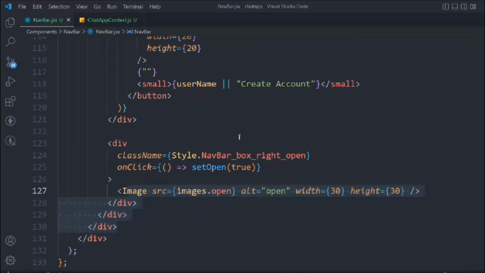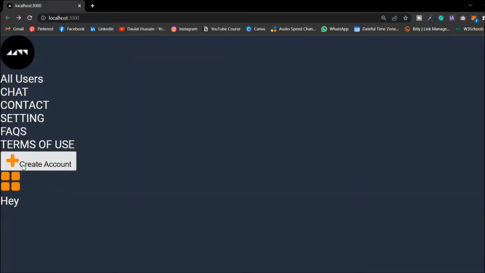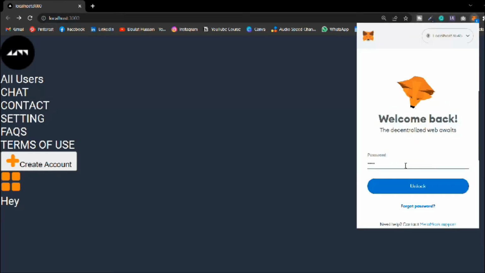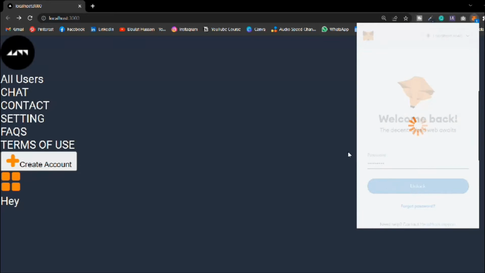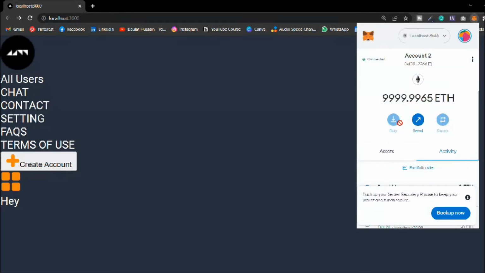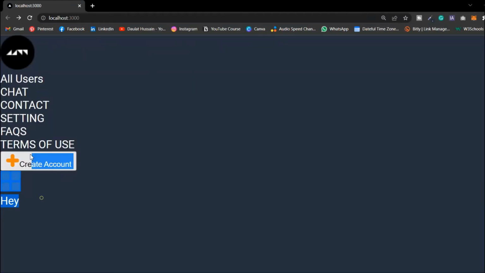Okay, things are looking good, and you can see this is how everything's looking. So we have the menus, we have the create account, because we are already connected with this, but we haven't created the account. So you can see this is what we are getting. We have our menu button. You can see it looks pretty good. If you can see here, we have the MetaMask is already popped up. If you type this message, sorry, credential, and here you can see we are connected with this application. And right now you can see this create account because we haven't created the account, so the moment we create, things will work fine. Okay, so things are looking fine here.